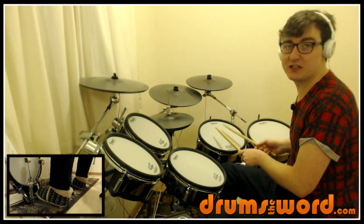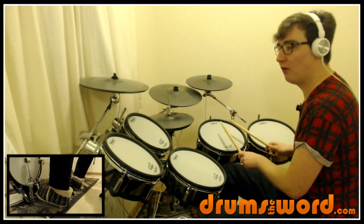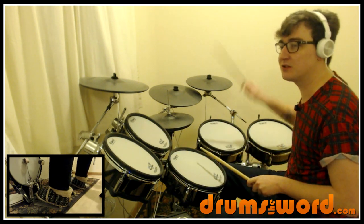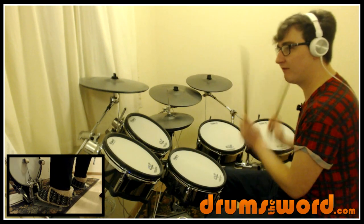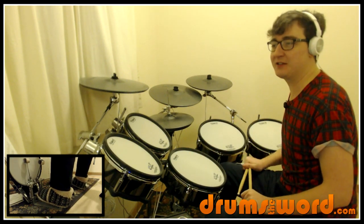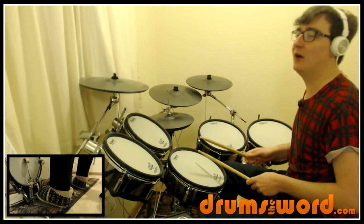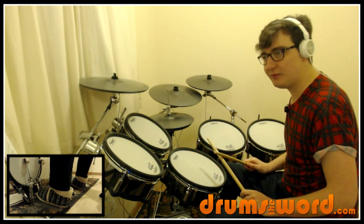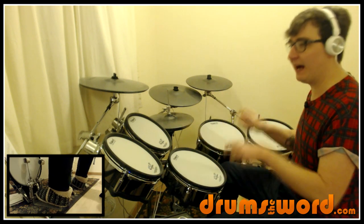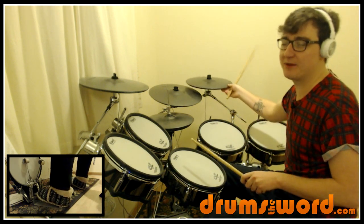And then beat four is just a flam floor tom. Or you could play flam between two different drums. Doesn't really matter. So we get one and two and three and four. The next bar, more ands, we got the snare drum on the and of beat one. One and two. And then we sort of resolve the weird upbeat rhythm by playing three and four and one. And we go into the next bar.